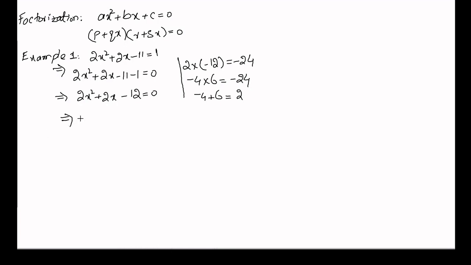So we can write 2x square plus minus 4 plus 6 times x minus 12 equals 0. This implies that 2x square minus 4x plus 6x minus 12 equals 0. Now 2x is common in the first two terms so take out 2x as common, we have x minus 2, and here we have 6 common so we have x minus 2, and that is equal to 0.